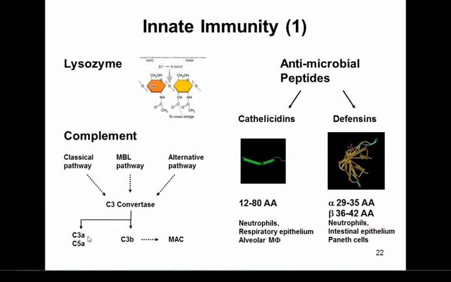C3 convertase will convert the C3 subunit of complement into C3a and C3b. You don't need to remember how this works. You just have to remember what happens at the end and what starts it all. The whole cascade is not really our business in microbiology. But what is the end result? C3a and C5a, another part of the complement cascade, are soluble proteins, and they will attract neutrophils to the site of infection. So these engage the cellular arm of the innate defenses against bacteria. C3b is going to be deposited on the surface of the bacterium.